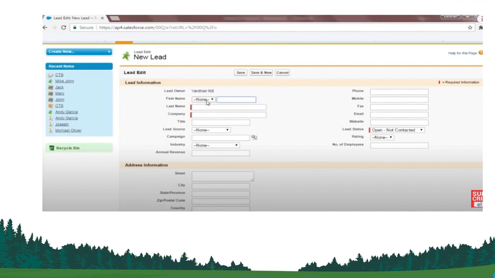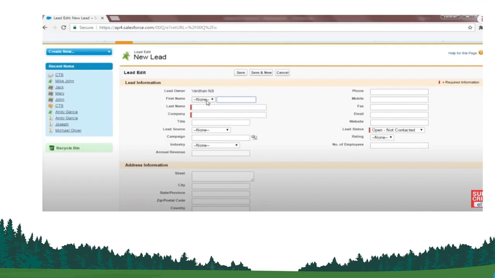Here, there are multiple options. In lead information, the lead owner cannot be changed. That will be similar in every case because you are the person, or the registered user, creating a new lead. So the owner can never be changed.